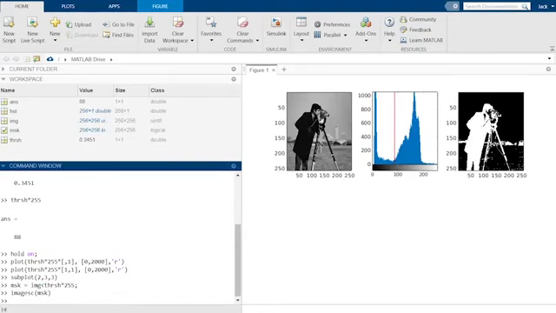We see that the Otsu auto threshold method does a quite reasonable job of segmenting the foreground cameraman and camera from the background. It's obviously not perfect, with a number of false positives in the grass and sky and buildings, and also false negatives. But given the simplicity of the method and the fact that it uses no spatial information, treating each pixel entirely independently, it works surprisingly well. So what exactly do I mean when I say it treats the pixels independently?